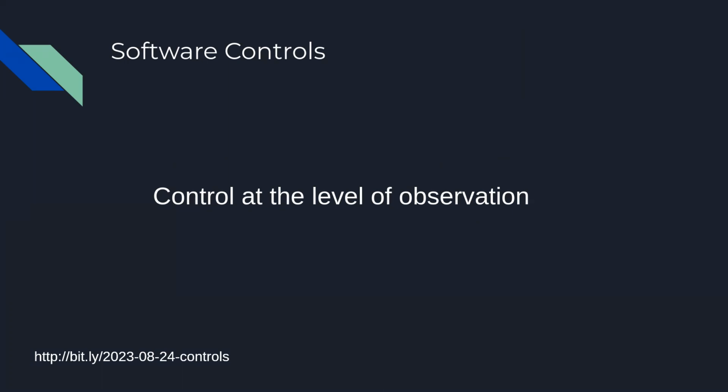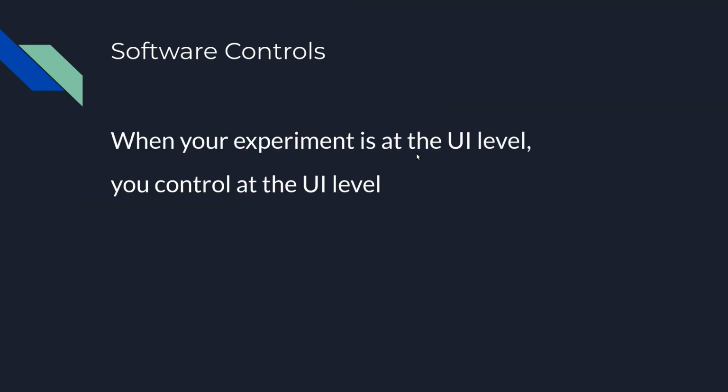So if our level of observation is the UI, we shouldn't have to go to the database and type in some stuff and then go back to the UI. We want to stay at that same level, control it there, and observe it there, which is what I just said.